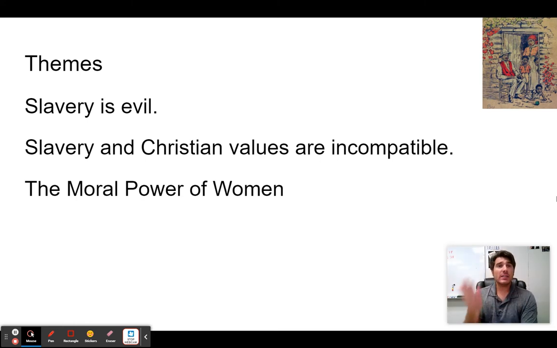And all of this definitely leads into how slavery and Christianity are incompatible. And of course, Christianity would have been the major religious movement at the time of this book. I mean, pretty much everyone in America at that day and age would have said to some degree or another they are Christian. Okay? But what she's trying to show here is that it doesn't work. You cannot claim the faith of Christ and be an owner of other human beings. It doesn't work.